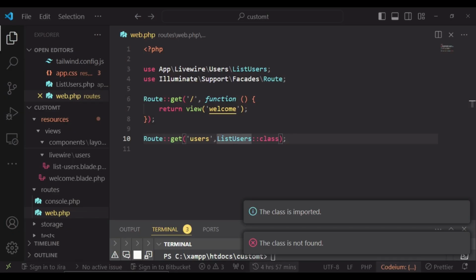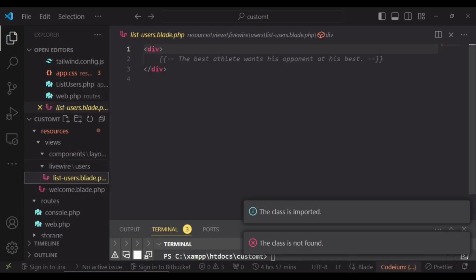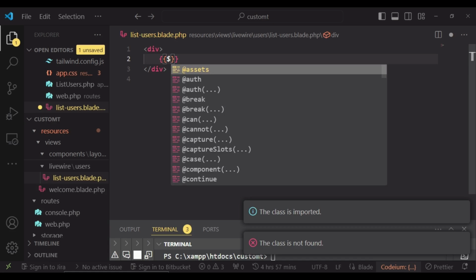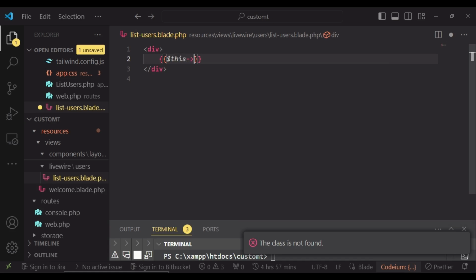And we have nothing. Interesting. The reason why that is the case is because we have not passed in our table here. So what I'm going to do is have the curly braces and pass in this table like that. Attempt to refresh again, and we have our table, no users.